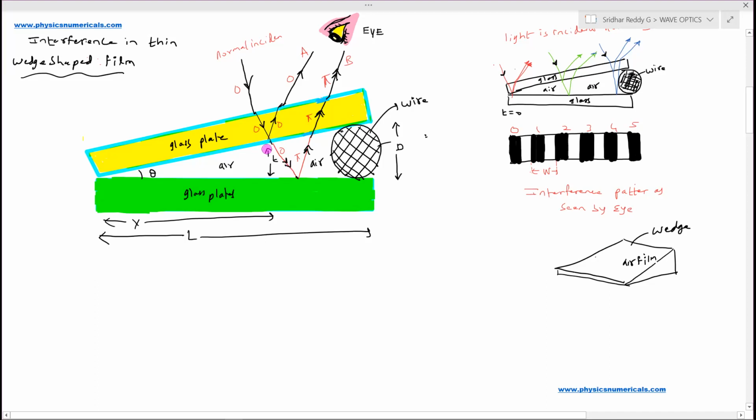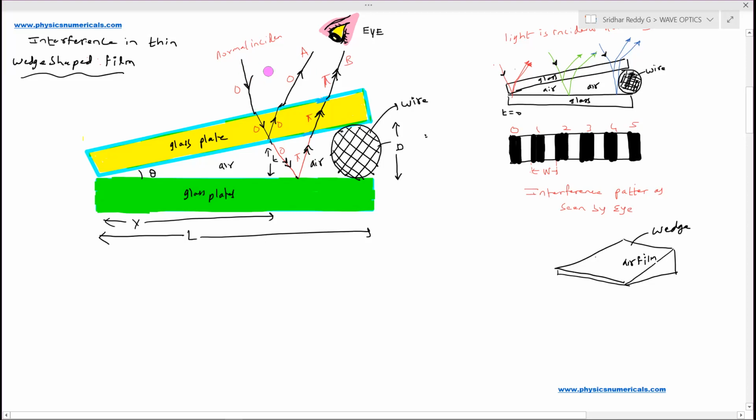We know the air film is what is reflecting it, so the phase angle will be 0. The refracted ray will flow in air and get reflected by the glass plate. When a ray is reflected by a denser medium, it undergoes a phase change of pi radian, so the reflected light here will undergo a phase change of pi radian. Again, a part of the ray will be reflected and a part transmitted. We are bothered about the transmitted part. So finally, ray B will emerge with a phase angle of pi radian.